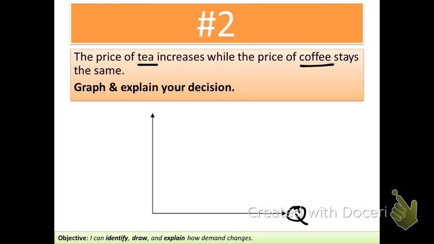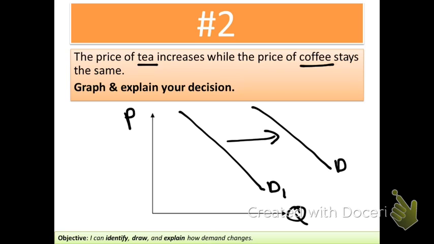So let's tell a story. We have quantity, price, and we have a demand curve. And if the price of tea goes up, we don't want to buy that. Our demand is going to go down. Therefore, the demand of your coffee is going to increase, and we're going to have a shift to the right. And it's going to be a demand increase, shift to the right, because of a change in the price of substitute goods. Tea and coffee are substitutes. They replace each other. And if the price of one goes up, the demand for the other one goes up.